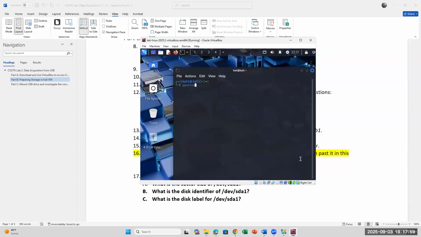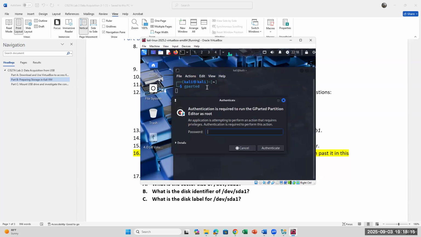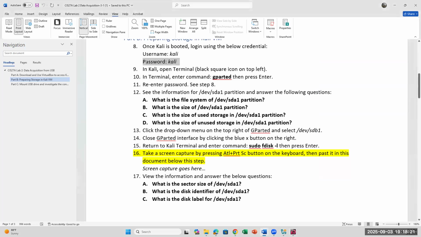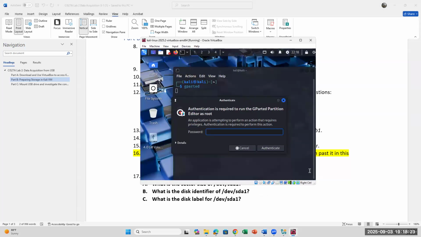If the application is installed, you're going to see that it changes your command to blue in Kali. So I type in gparted and press enter. Now it prompts me for the password, as you saw in the last step, step 8. The password is Kali, K-A-L-I.